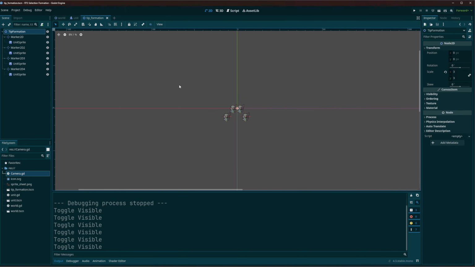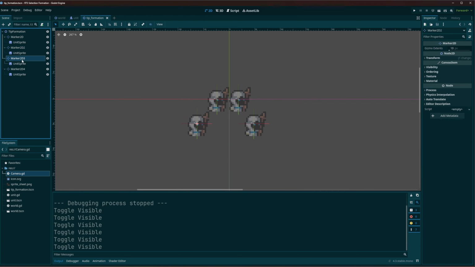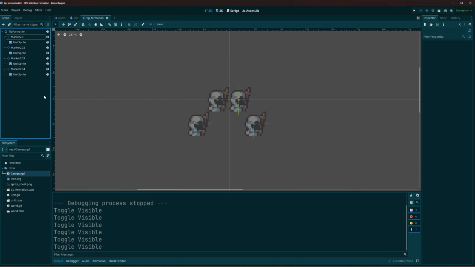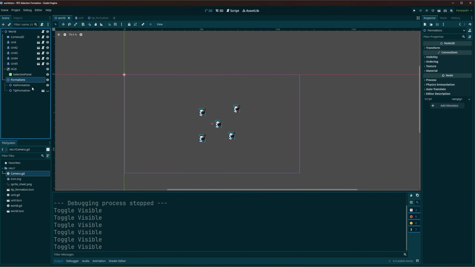Now, my formations. So I named this scene tip formation. So we're going from our central point here. And you see, I'm just putting markers in each of my positions. So if I have 1 character selected, they're going to go here. If I have 2, they're going to go in both of these. If I have 3, they'll go here. And if I have 4, they'll go in all 4. So that's pretty well how we're going to go with that. And then I have that added to my scene here in formations. And the way we select which ones are visible is when I scroll my mouse, we're basically going to be changing that index.